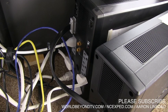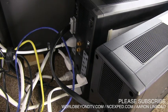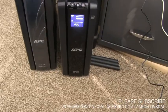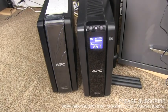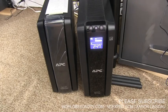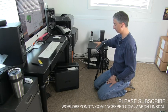Load. Alrighty, 9% out. 60 hertz, 120 volts, events 0. Estimated runtime, 314 minutes. Now that is hilarious. I don't believe that at all, but hey. So what we're going to do is I'm going to plug in the unit, and I'm going to show you. I've got my computer. I'll fire it up here, and I'll get rid of some stuff. I have my router, my cable modem, all this stuff hooked up.